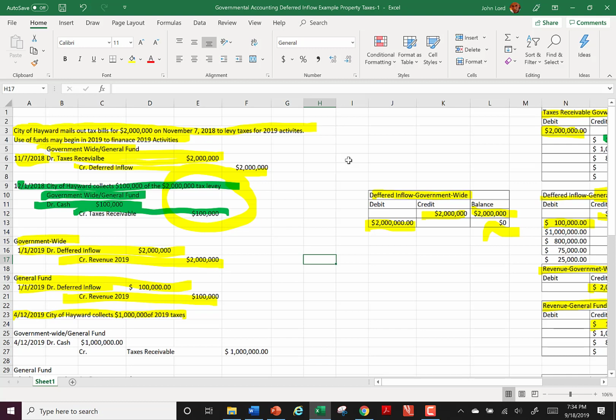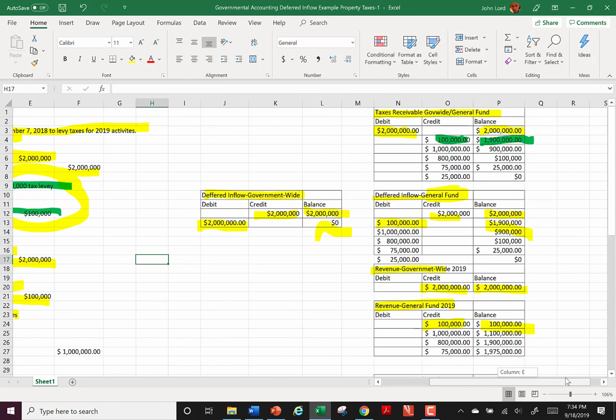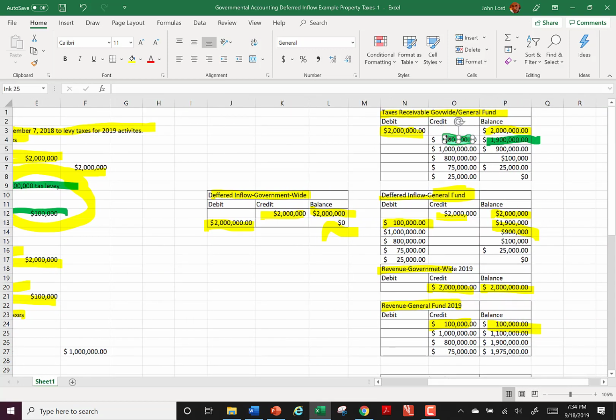Some people would pay their property tax in advance so they get the itemized deduction, right? Okay, so notice when they pay, we debit cash. These people paid $100,000. We debit cash for credit tax receivable, and that's it. There's no recognition of revenue because we're still not in 2019, right? So when we collect that money, and guys, I did not tee up cash here because it's not really relevant, so don't ask where's the T account for cash. I didn't deal with the cash. We credit the tax receivable, which is the same both at the government-wide level and the fund level, right?